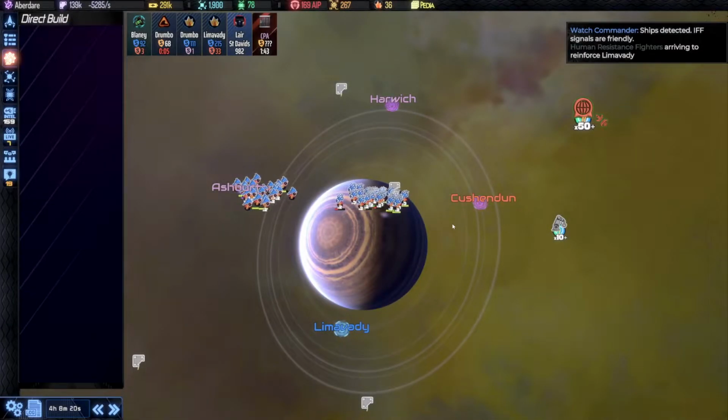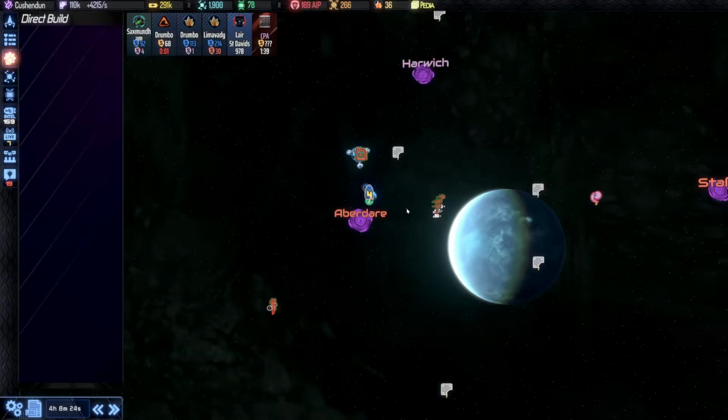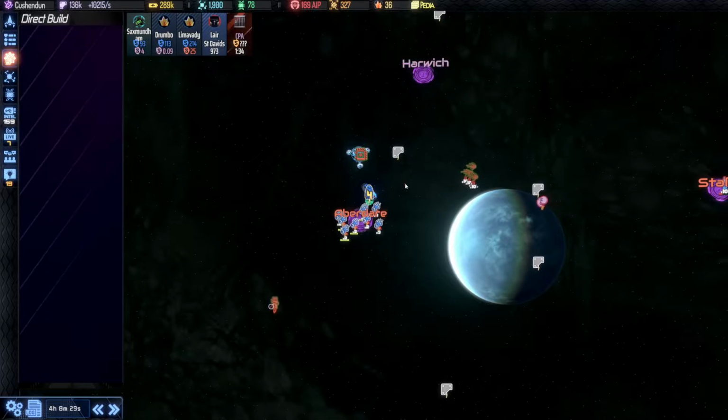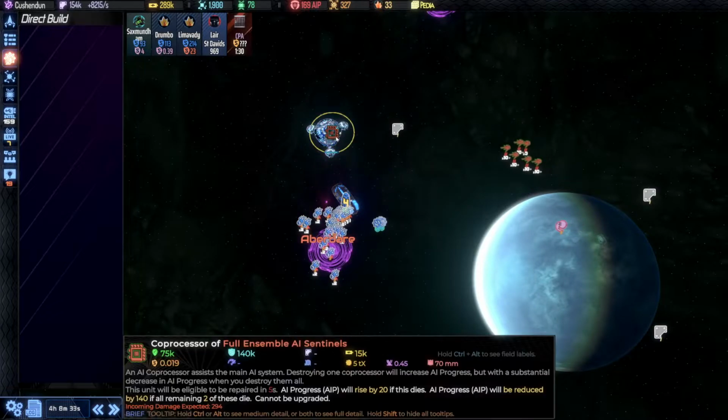Oh, I didn't load up my ships onto 4, so they're being quite slow. That's okay. We'll be there very shortly. And then we probably need to deal with this lair as well, to be honest. Take it out, please.